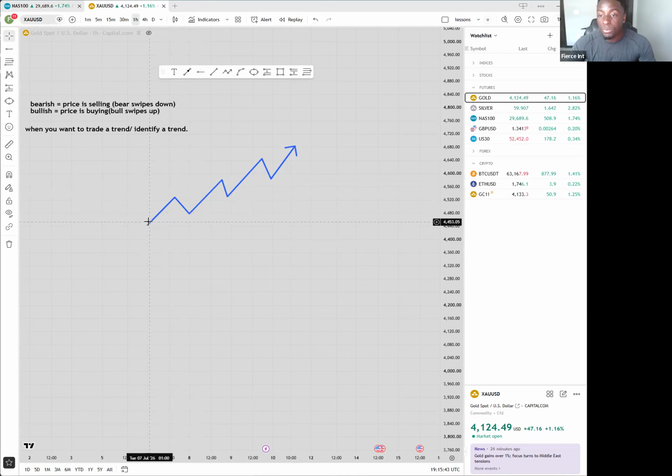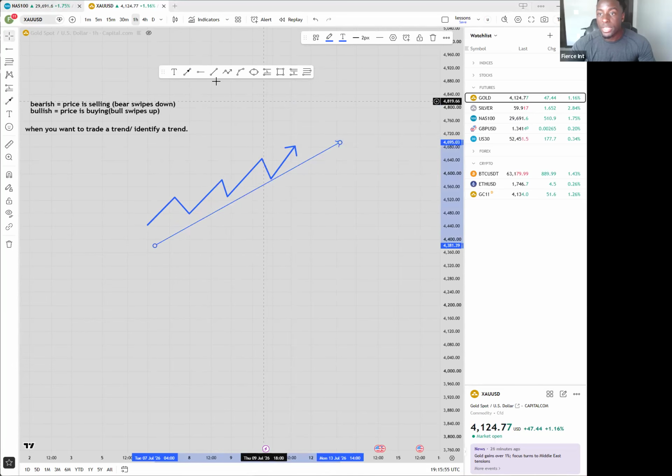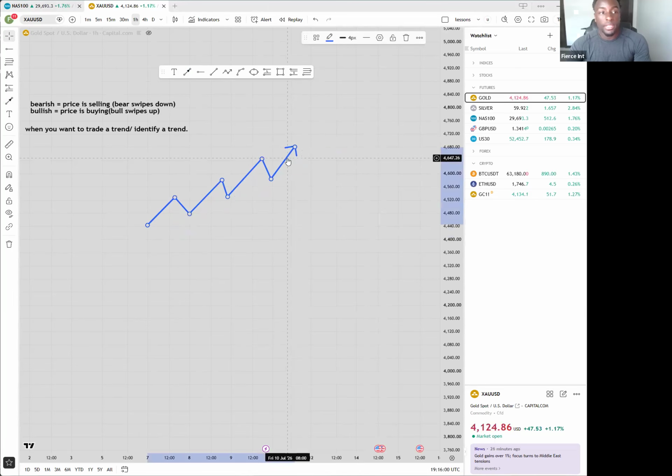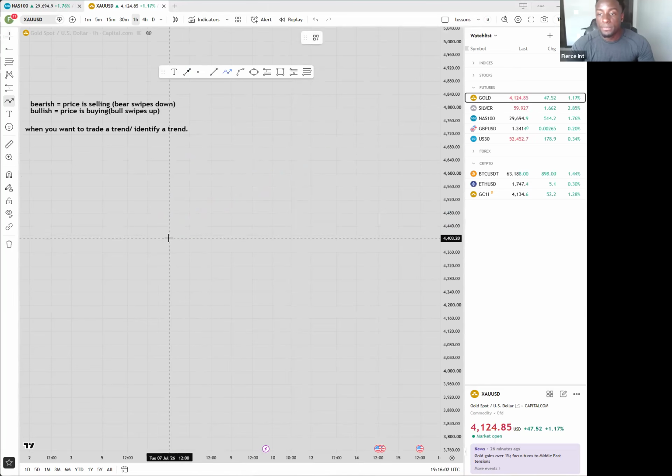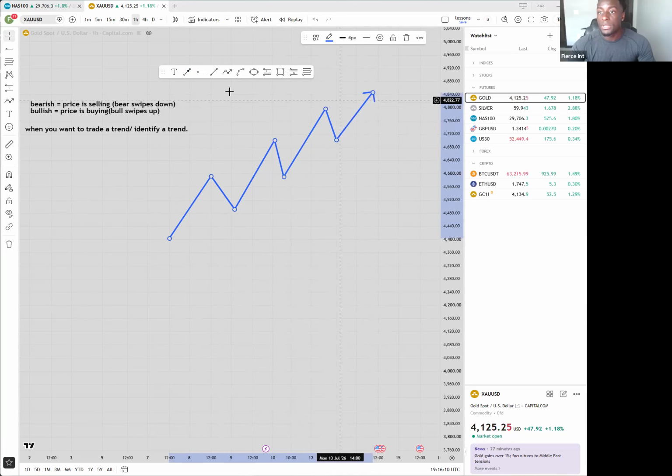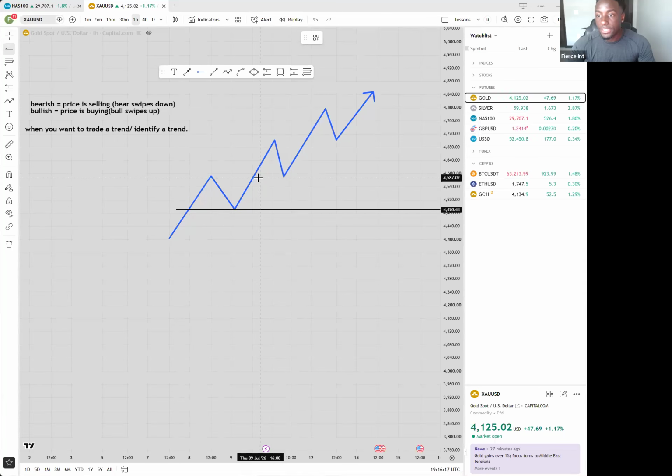Why? Because when the trend starts, price is going to repeat itself like this, as you can see. It's going to be an upwards movement. This is why it's very important: if price is going up, it will be in a straight line like this. If price is going down, it'll be in a downwards line like this. When you want to enter your trades, what you need to look for is price going up, corrects, goes up, corrects, goes up. You need to enter your entries either at this level or at this level.